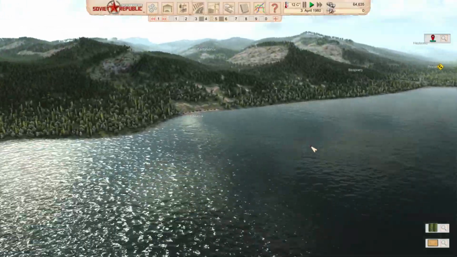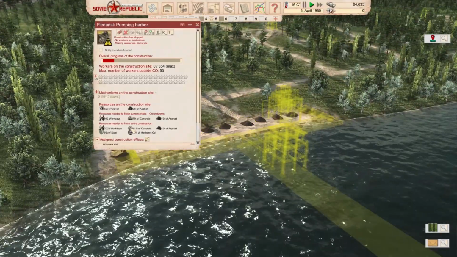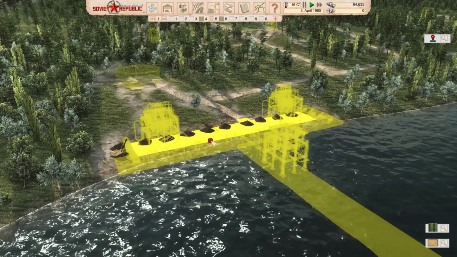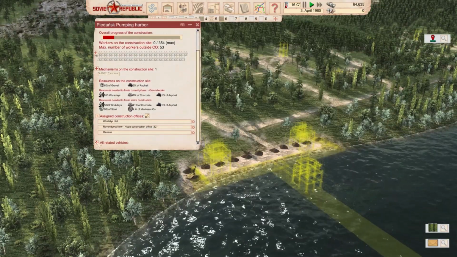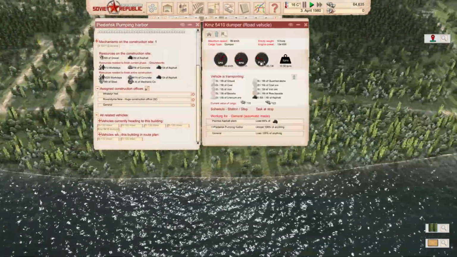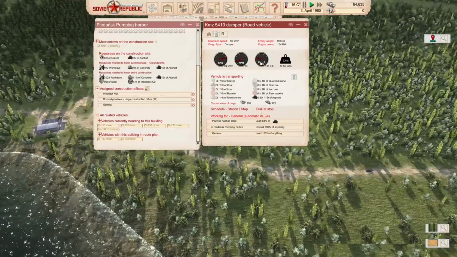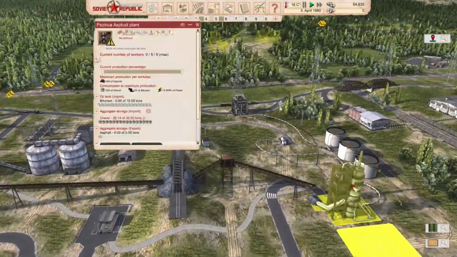Are we any closer to pumping our first oil here? I don't know. We need a lot of concrete, we need a lot of asphalt, and it doesn't seem like we're getting anything at the moment. Okay, we're having mixers and dumpers coming in. Those dumpers, do you have anything? Half a ton. You have half a ton of asphalt. This is just absolutely incredible.